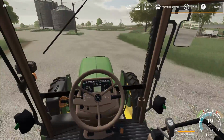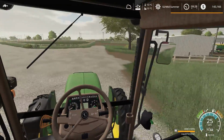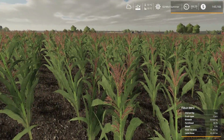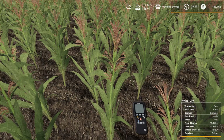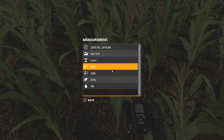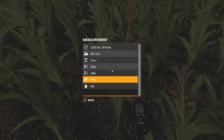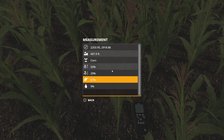All right, so we're going to start at the big field, Field 10, which is our cornfield, just where those telephone lines are, right ahead of us there. The corn's looking really good, and as you can see, fertilized 66%. Let's bring this out and take a quick look at what it says. So 33% growth, 29% moisture, I believe that's what that is.